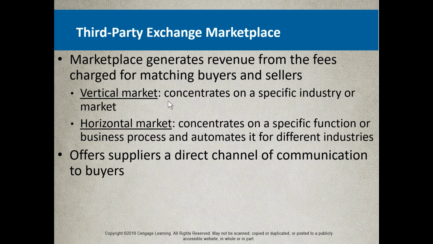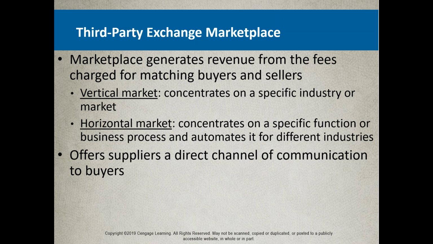But they bring together someone who has a car, wants to sell it, and someone who wants to buy a car, and brings them together as a third party. Now, the horizontal market is exactly the opposite. Horizontal means it's across the board. It doesn't matter what the product is. It could be a refrigerator. It could be a bicycle. It could be anything.